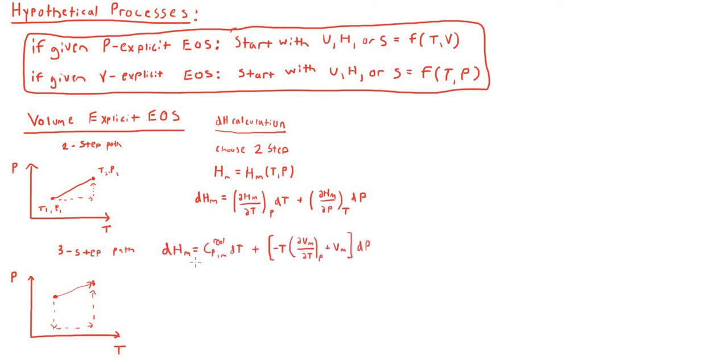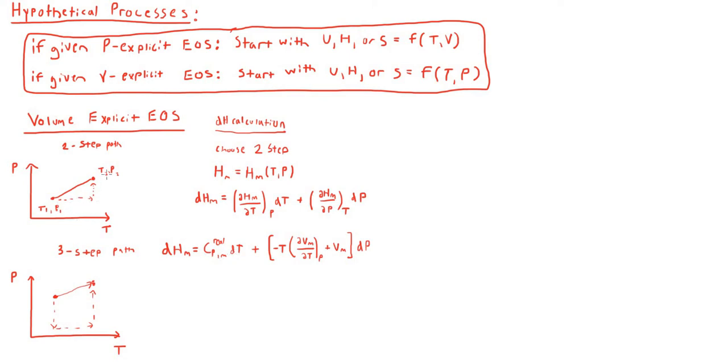So finally, you get that dHm is equal to this equation right here, starting from that it is a function of temperature and pressure, applying the total differential, and then plugging in different fundamental relations. When we apply this equation to our two-step pathway that we have over here, this first change in enthalpy is at constant pressure. So this dP term right here is going to cancel out. The change in enthalpy of this step right here is just going to be equal to Cp real dT, and you're going to integrate that over the change in temperature.